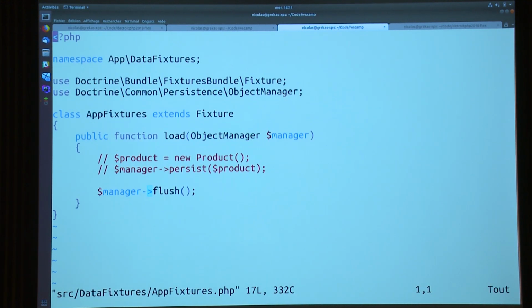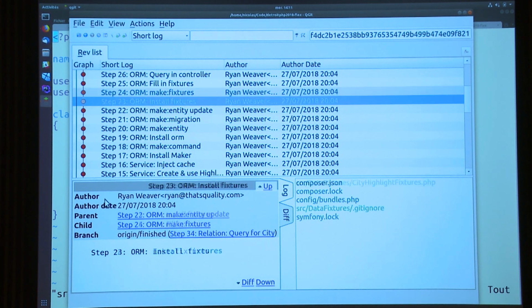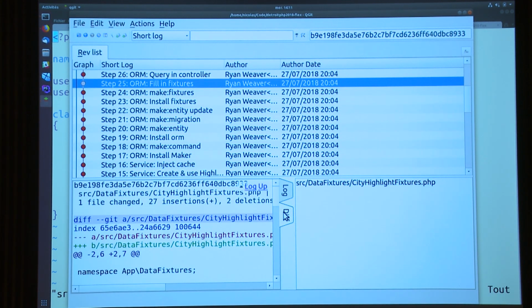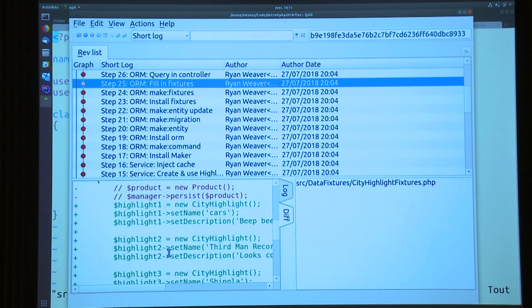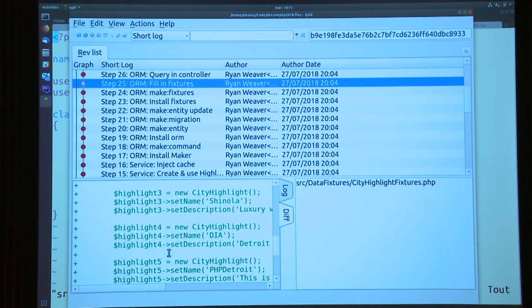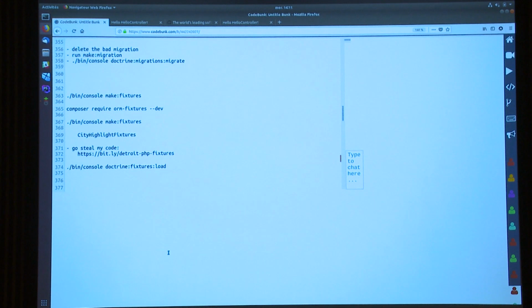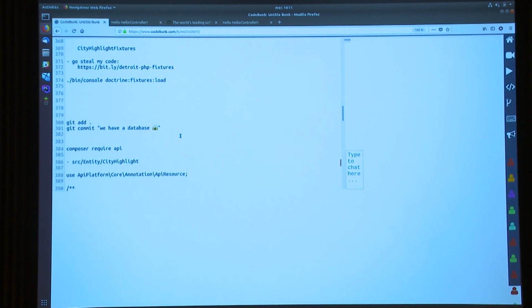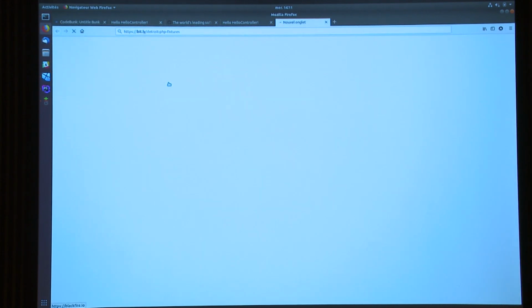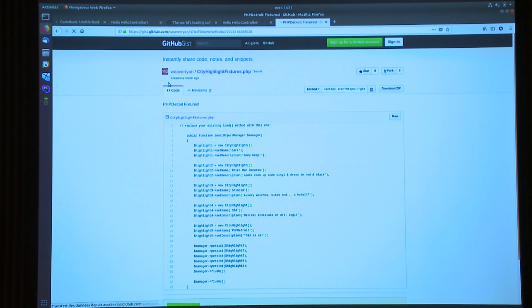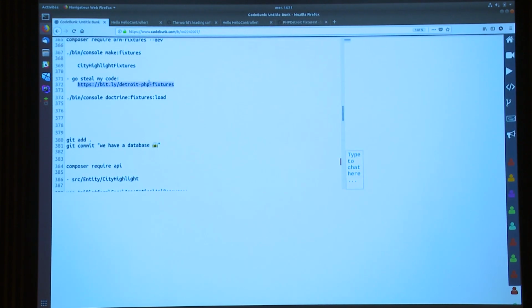Okay. So I'm just, where are the fixtures? Fill in fixtures. So I don't know if you have that there. Yes, there's this one. Okay, so in the code bank there is a URL.